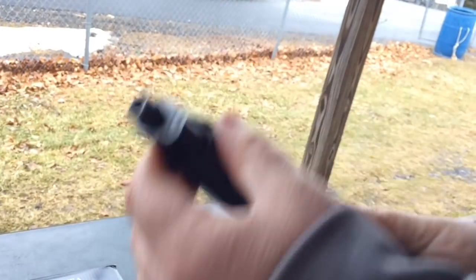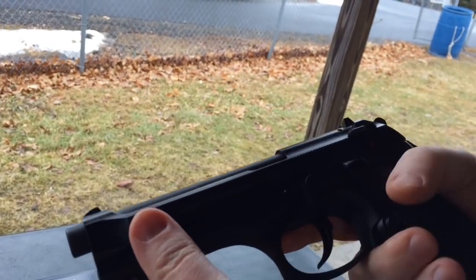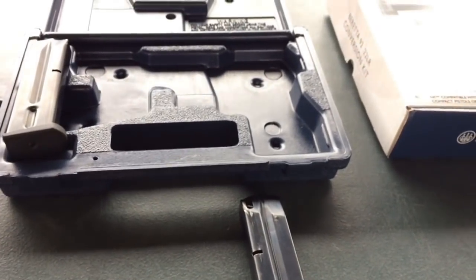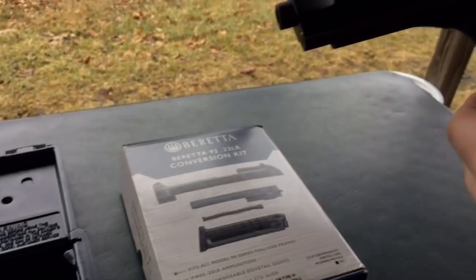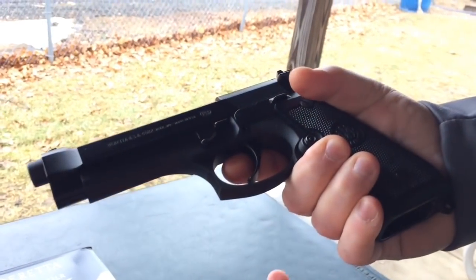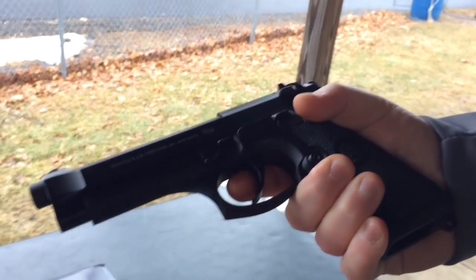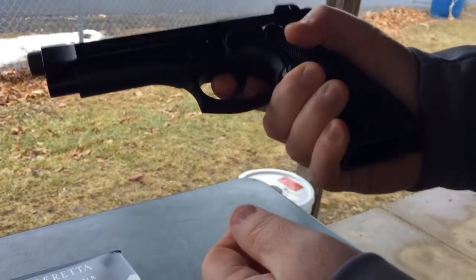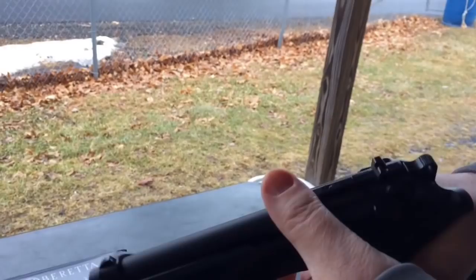So again, this is chambered in 9mm. These are 10-round magazines, so you can have 10 plus 1. Then we have higher capacity magazines that are 17-round, and then again that would be a 17 plus 1, so 18 rounds that you could carry with the gun.